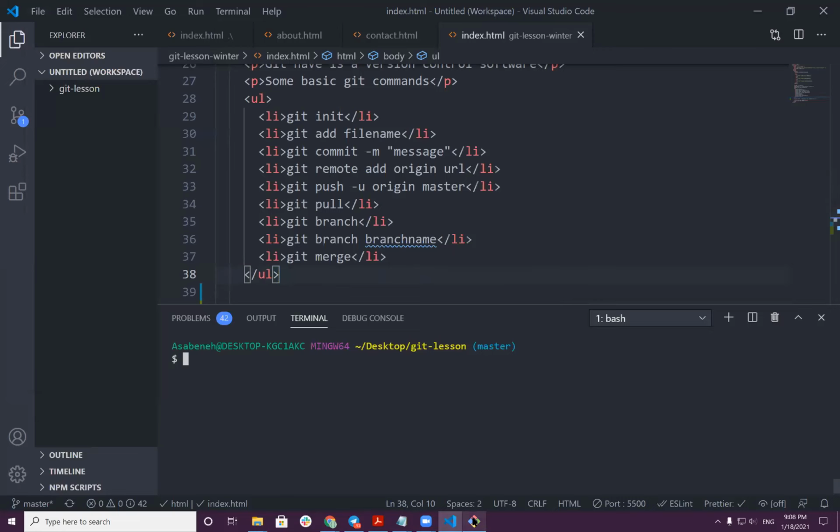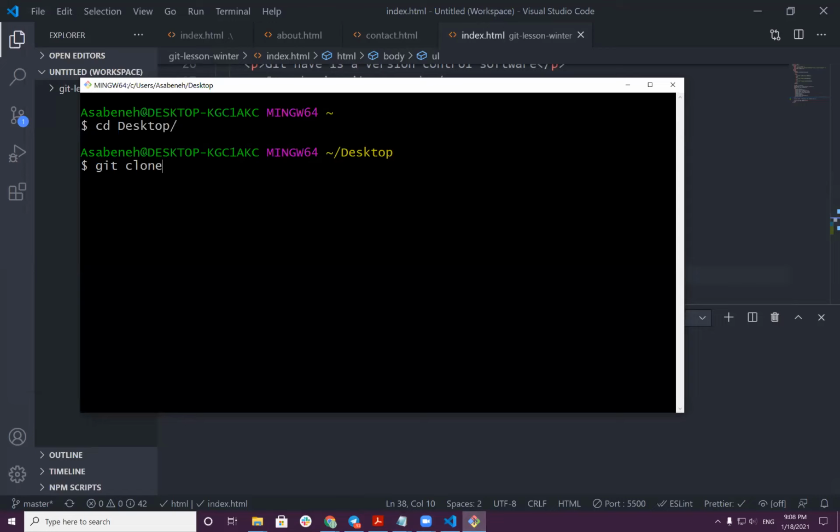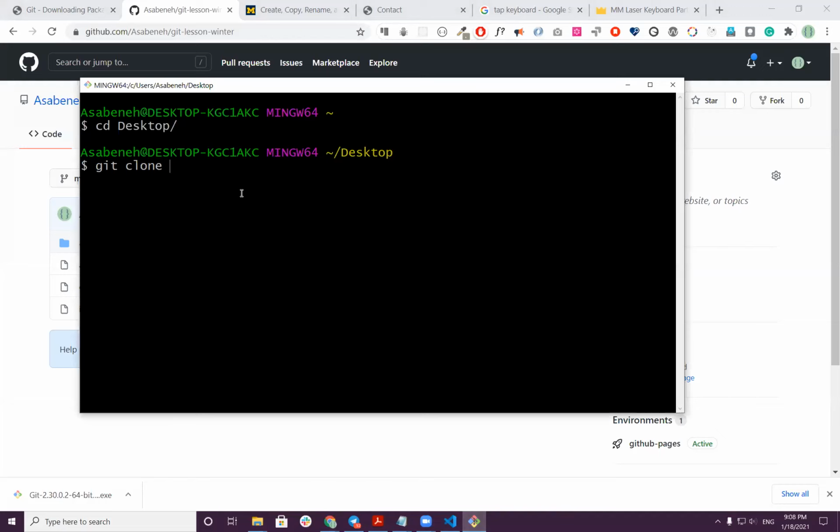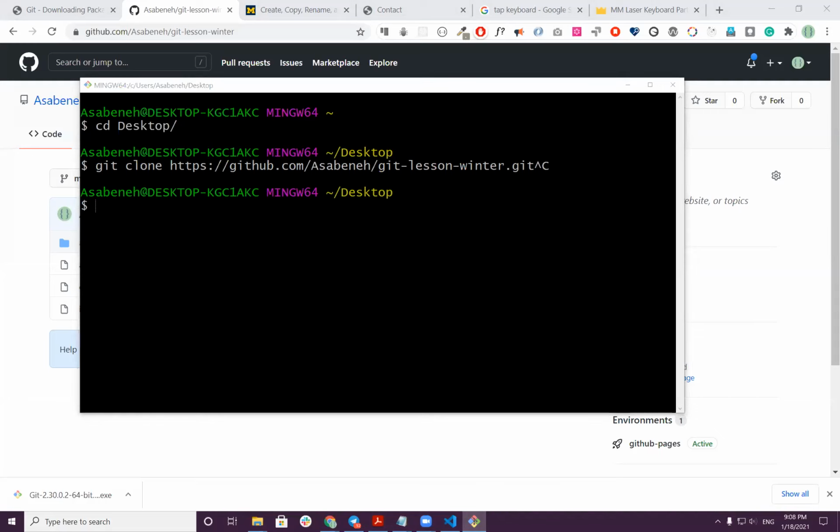So you go to the desktop, git clone, and you should go to my repository here, and you should check, not yours, mine, because you are about to contribute on this repository. And then you add this line I have to share with you guys, because copy, and so easy. This is the line you write, guys. No need to change. Copy the one I shared on the chat channel and make use of it. But sometimes it's good to figure out by yourself. The more you copy, the less you get. And also sometimes when you try to figure out by yourself, it will be hard to do it, yeah? Yes.